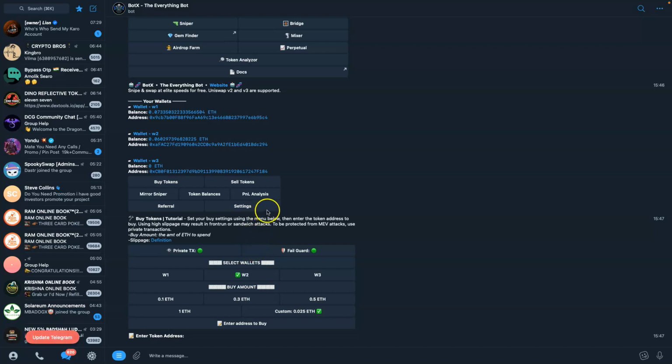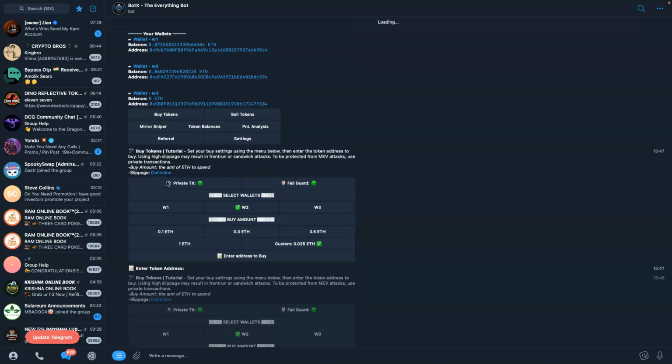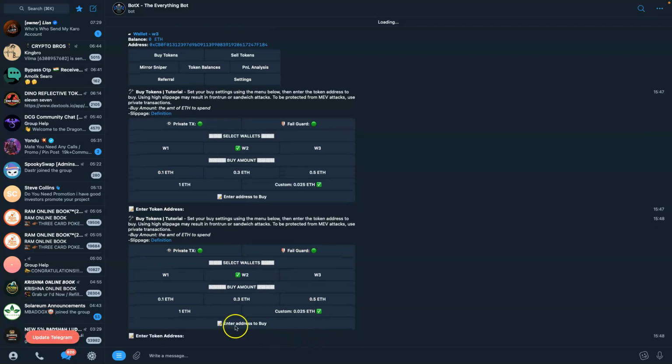We have now a list of options available to us. This here, by the way, if you didn't understand the buy side, so we just click onto the buy tokens and then this new menu comes up. So we've got this menu, we've got a private transaction. This will allow the transaction to not be detected by the sandwich attacks or the front running bots. The fail guard is going to allow you to see whether this will fail or not.